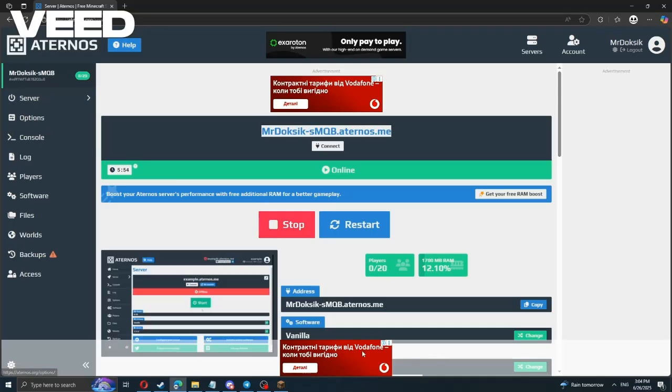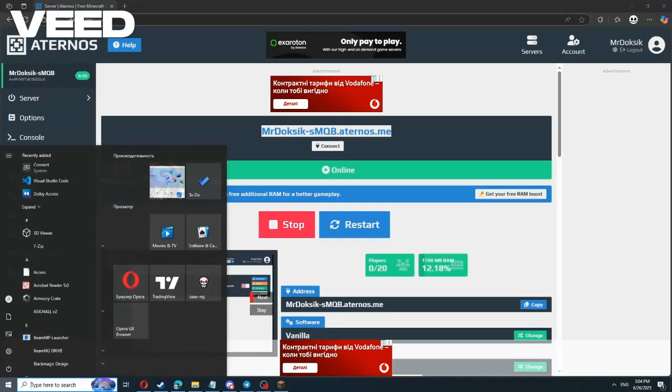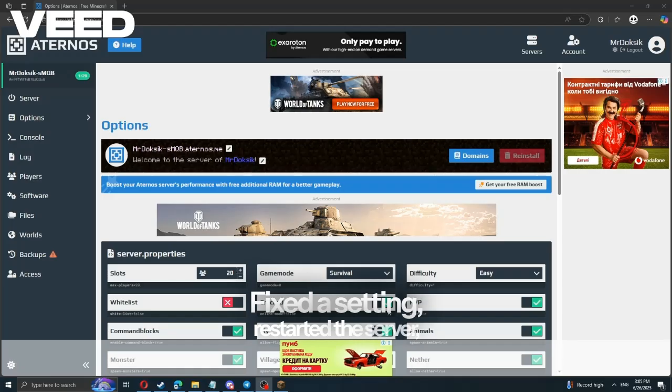Having issues with my username. I'll change it and reload. Fixed the setting, restarted the server, and I'm in now.